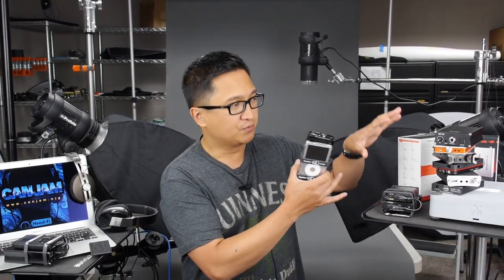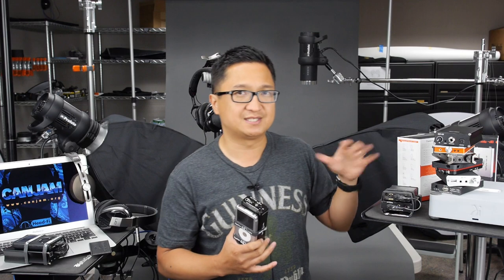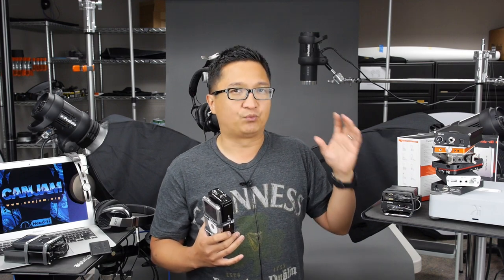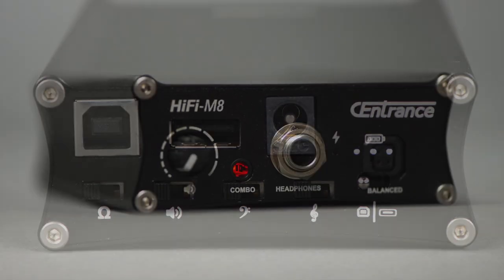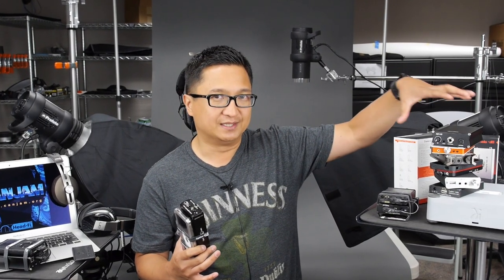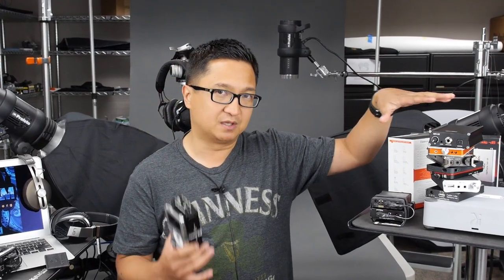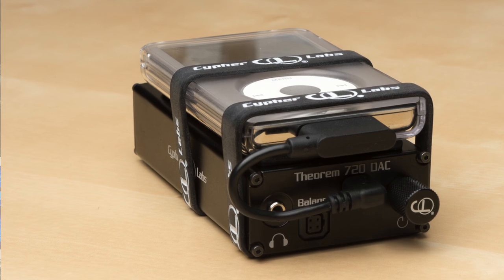But let's start right now with the Sentrance Hi-Fi Mate in answering that question. I would recommend the Sentrance Hi-Fi Mate if you're looking for the closest thing that I've used so far to a desktop reference rig in a box. It has a lot of versatility with the tone controls, with the output power of that amp, the fact that it's fully balanced and single-ended. To me, this is really the closest thing to a reference desktop rig in a box, but you give up a lot of battery life versus the Theorem 720 DAC. However, at 6.5 hours, it's not a slouch. If that's good enough for you, it's hard not to recommend the Sentrance Hi-Fi Mate. The Theorem 720 DAC by Cypher Labs is what I'd recommend more if battery life is of paramount importance to you. I can't think of anything that gets battery life like that.